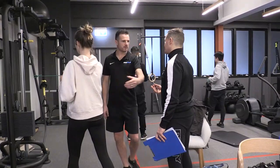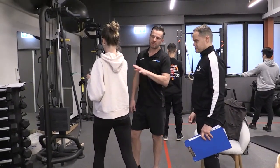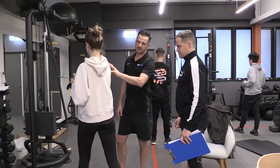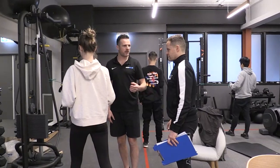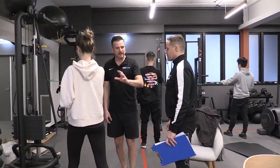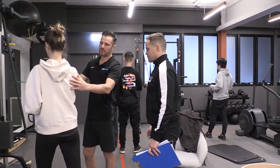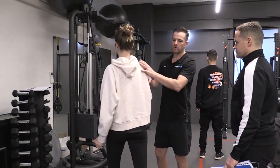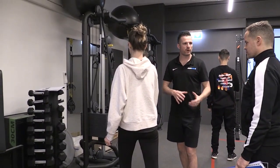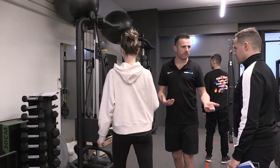Shoulder blade, then arm. It's the same as the press as well — remember this part here: one movement, two movements. When the load goes on and they get good at it, it'll be one blended movement. But for teaching purposes and making sure they don't go there, and when they pull through they don't pop like that, you break it down into two movements for learning, knowing that over time they'll just end up doing one blended movement.